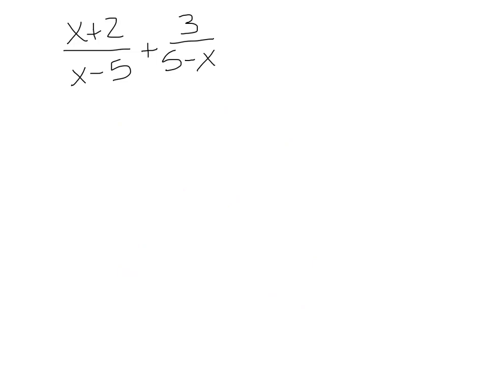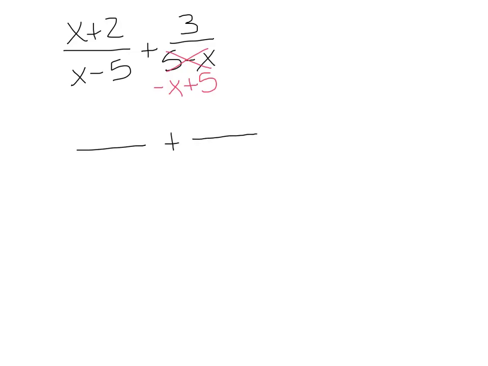So to figure out what my least common denominator is, I'm going to factor these. What I am going to do for the first fraction, though, I'm going to rewrite it with x in front. I like to have my factors starting with x. It makes it a little bit easier to see what's going on. So let's go ahead and factor.